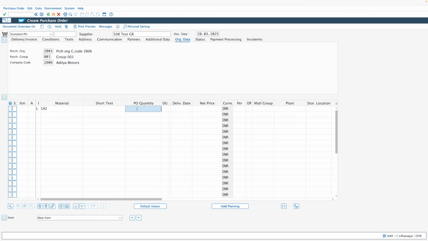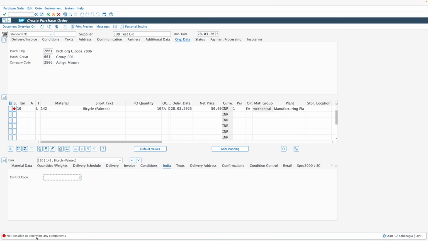Then we have to enter the quantity that we want to receive from the vendor. That is the painted bicycles that we'll be receiving from the subcontracting vendor. So let's enter some quantity here. Then in this particular field, we'll enter the price that has been quoted by the vendor for the service activity. In this case, this is for the painting of the bicycles. So let's enter some value here, and let's enter the plant code here, and we'll press enter.